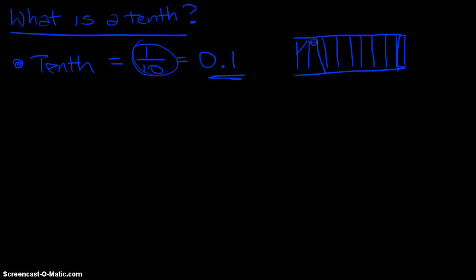And this is 1/10. The drawing isn't exactly clear, but pretend I split this bar into 10 equal parts, and 1/10, 1 out of 10, is 0.1, or you can also say that it is 1 out of 10. So a decimal, or a tenth, or let's say 0.1, is one way of representing a part.